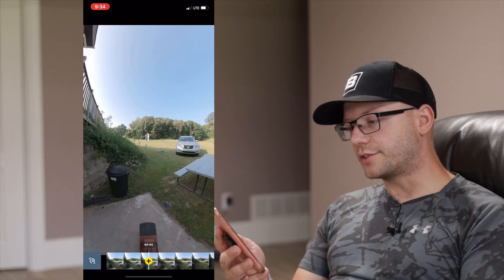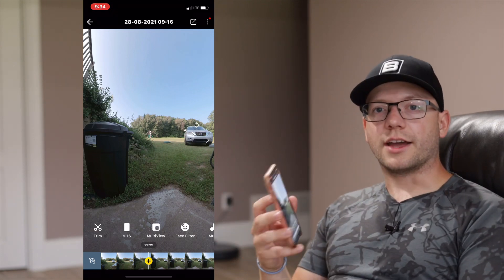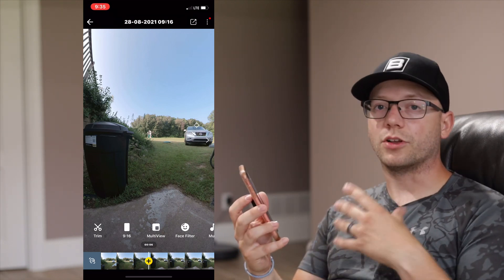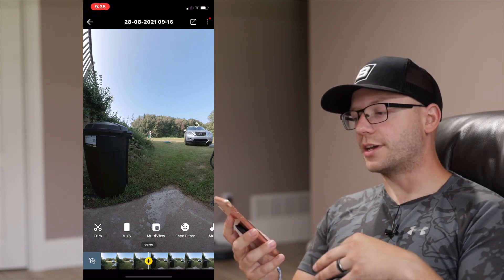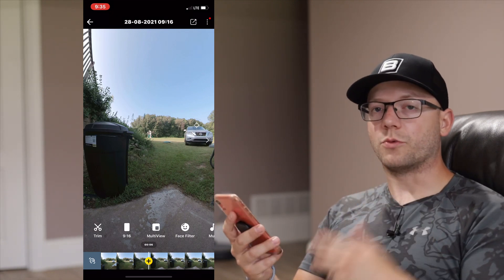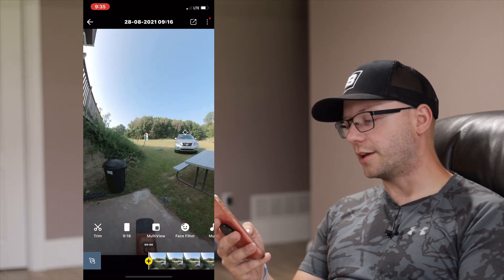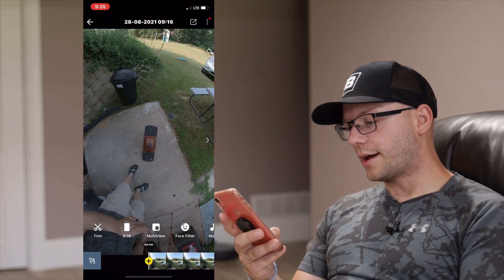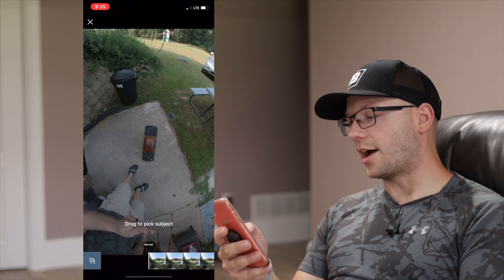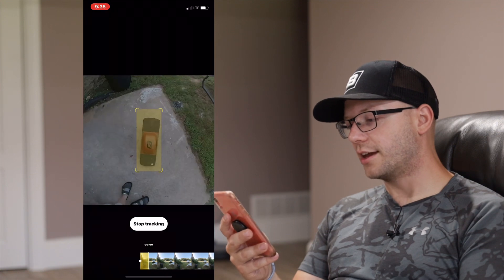We're going to click into the top clip and it's automatically going to start playing. Basically, when the camera records in 360 mode it's recording everything. So when you go into editing mode, you have to tell it what you want to do. I have a clip of me getting on and riding the one wheel. I want to see my feet stepping out, then as soon as I take off, I want to be seen riding it. I hit the yellow plus button on the timeline, go to Deep Track, drag over the one wheel so it starts tracking, and hit Start Tracking.